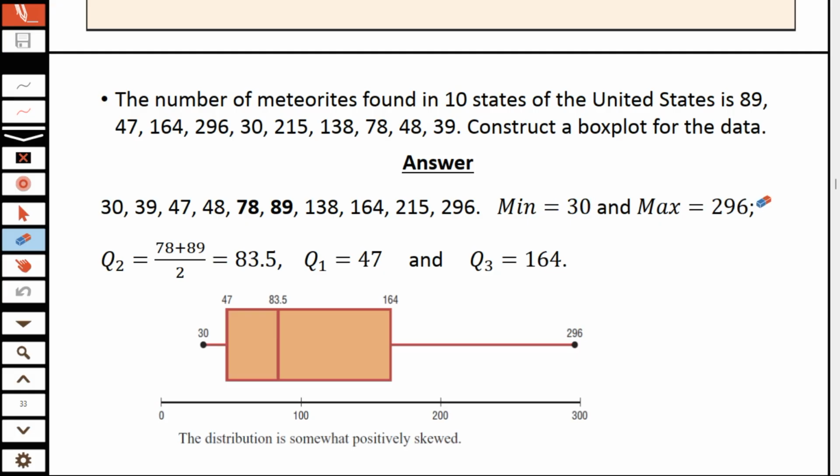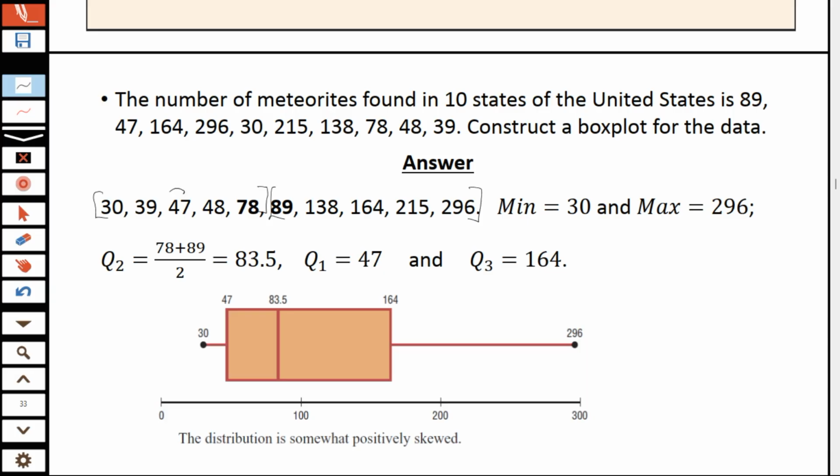What is left for us to calculate is the first, second and third quartiles. You can see clearly that our n is 10, and n is even. When n is even, it's very simple: just group the data set into two, the first five and the last five.